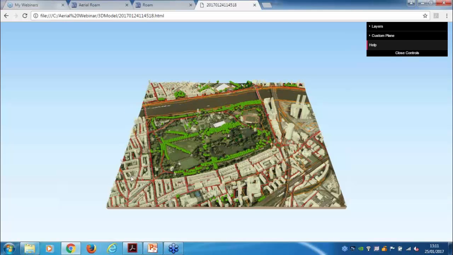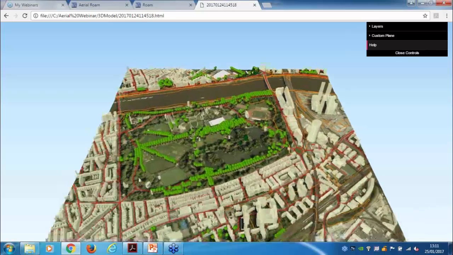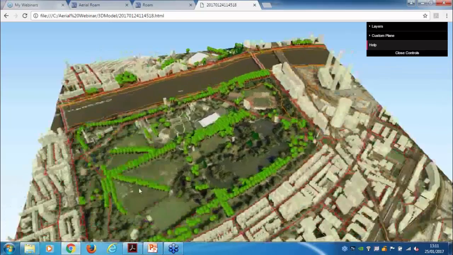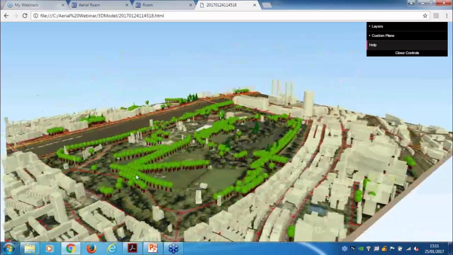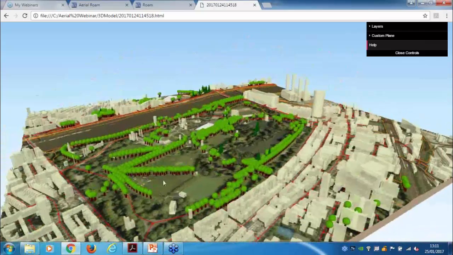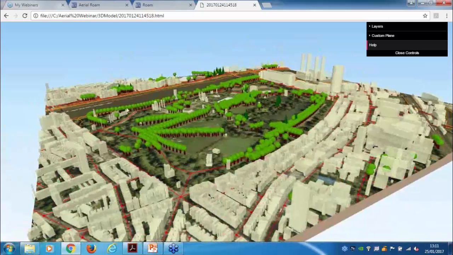Now it is interactive, so I'm going to zoom in a little bit, and hopefully you'll all be able to see this on your screens. Hopefully it won't make anybody too seasick. So this is Battersea Park in the middle here. Anyone familiar with the area? This is Battersea Power Station at the back here with its 4 famous towers.